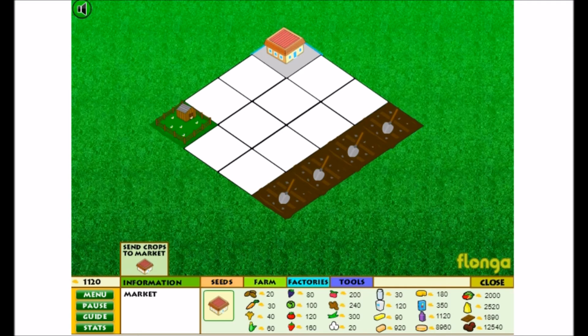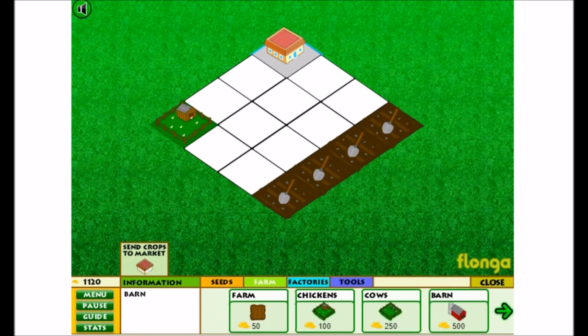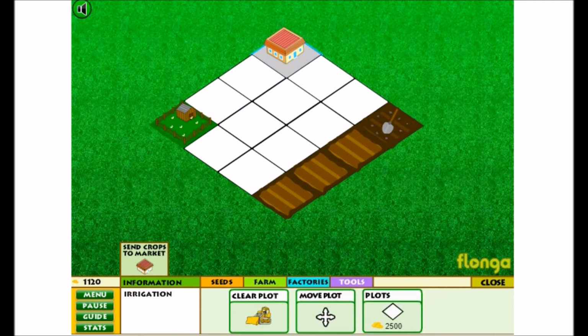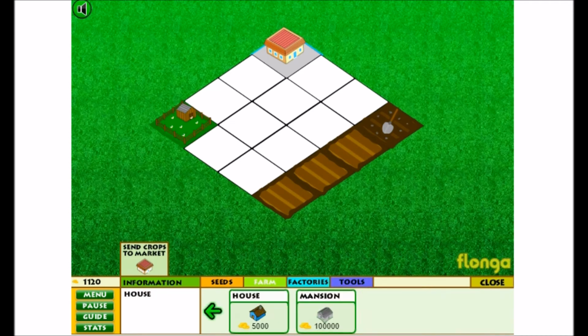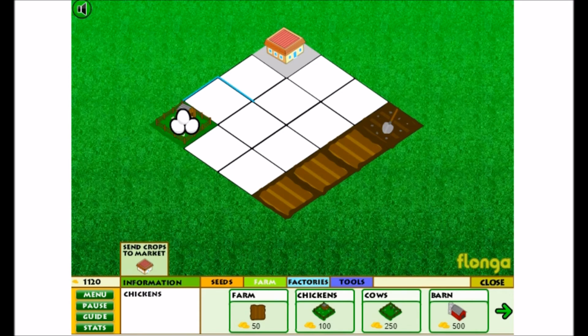All right. So farm. What do we want to do? We have over $1,000. You want to buy... Okay, so the barn is used for storage, so that's when you have factories. We could buy a flower factory. I don't know what to do. We could probably buy a flower factory and plant some wheat. Alright. Flower factory it is.